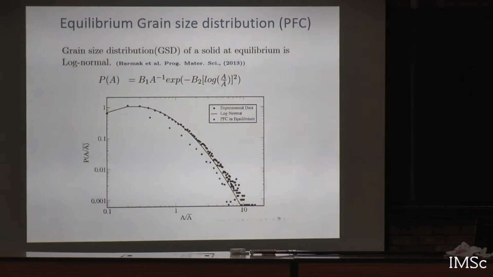Now, we first wanted to validate our PFC simulation to get this, because PFC has problems. So this is our equilibrium simulation, and you can see these two curves are almost parallel, but we don't have points here. I will come to that. In order to plot such a graph, you first have to detect grains, then calculate grain size and make the statistics.